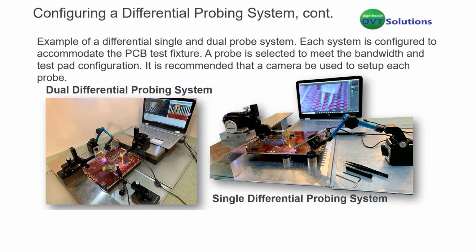Now, here's an example of a little more elaborate probe system that we've been putting together for the last 18 years. The dual probe system on the left just means that we've got 2 probes making contact, and we're making a complete full through measurement from one probe to the other, and that data is going into a 4-port VNA. We're using 2 cameras, 1 camera per probe, and we're using 2 manipulators. And in cases where we're probing larger boards, we've got a probe bridge that we're setting the probe manipulator on, as you can see on the left and on the right.